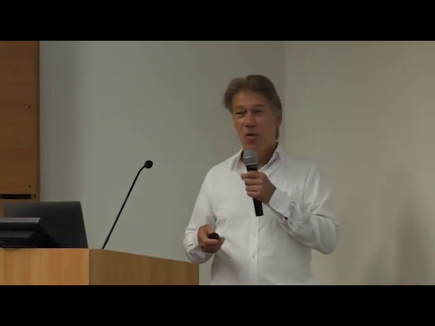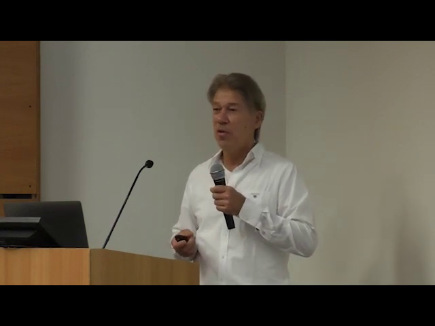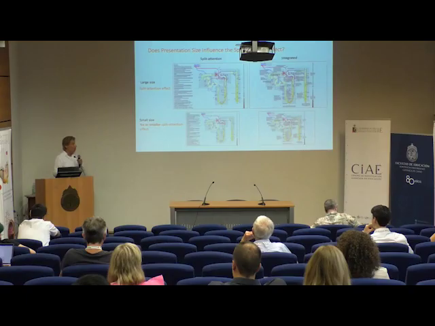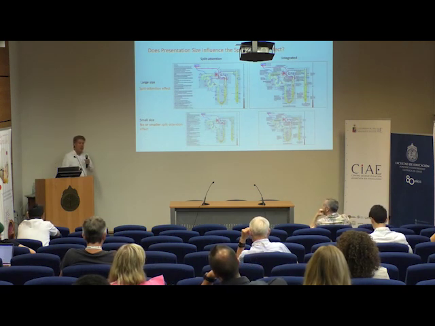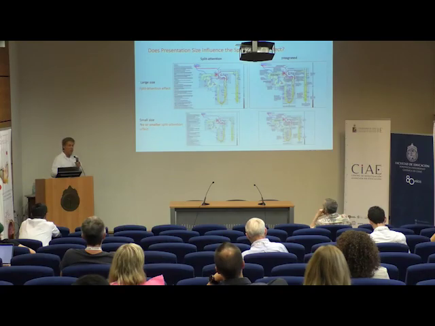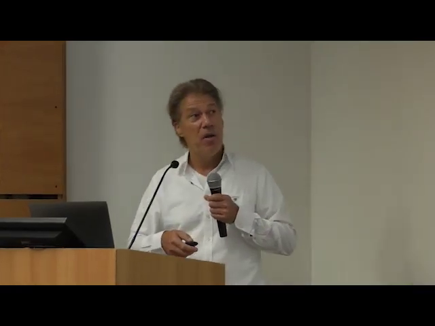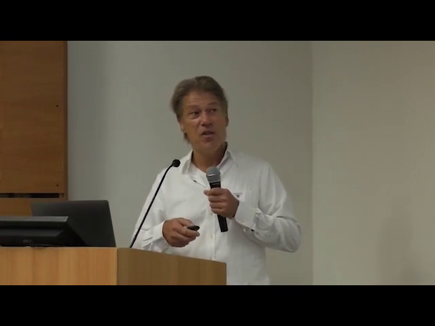So we find something which is actually a failure, but what is really interesting because it could be a new boundary condition for the split attention effect. Well, I would call it the visual complexity effect. So the split attention effect can be caused by a cognitive complexity effect, by high intrinsic load, but it can also be affected by visual complexity. Like in the small format, the visual complexity in terms of the amount of information per unit, per square inch, for instance, is higher than in the larger size format.